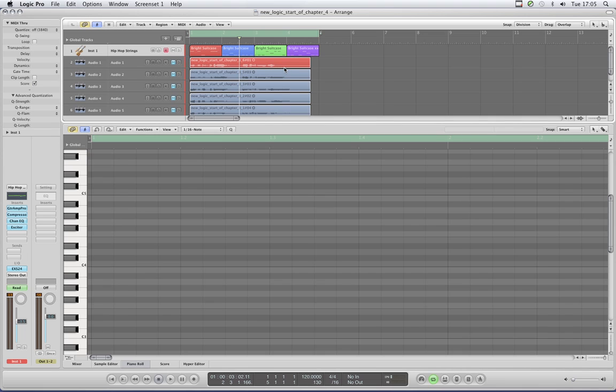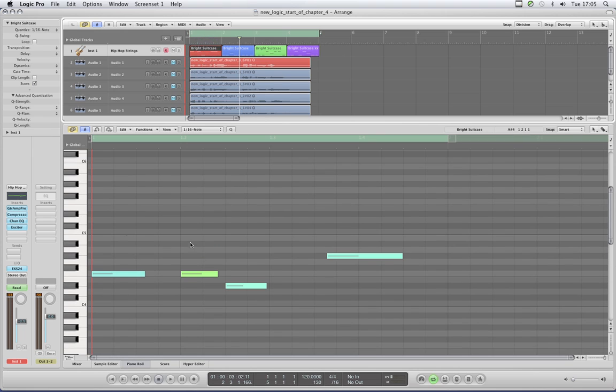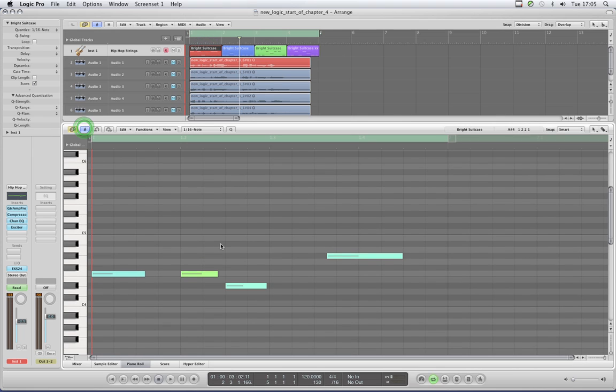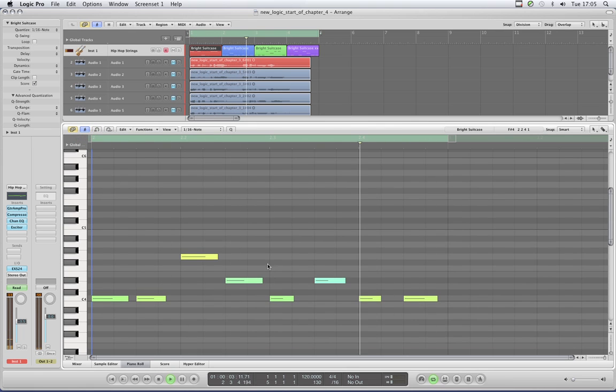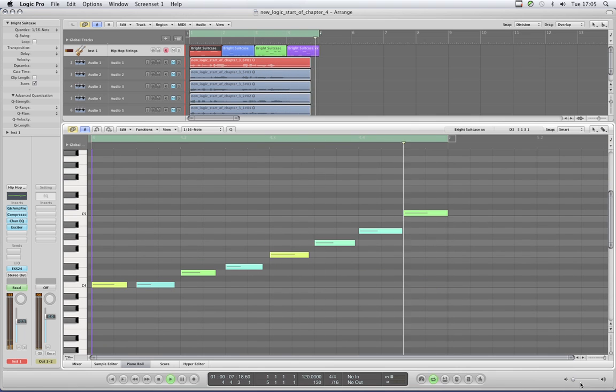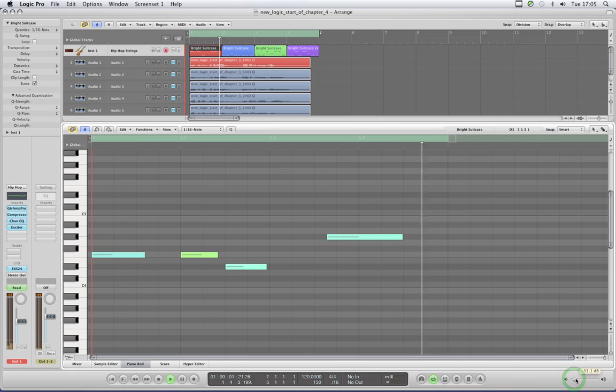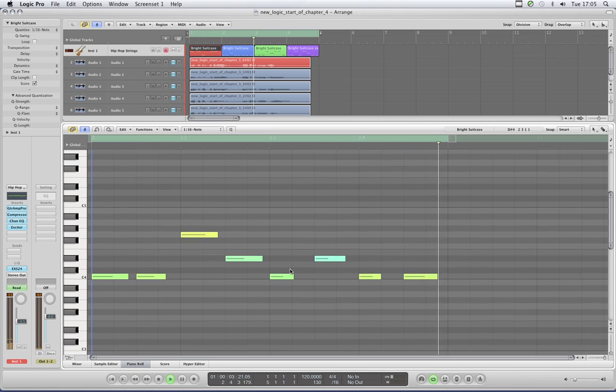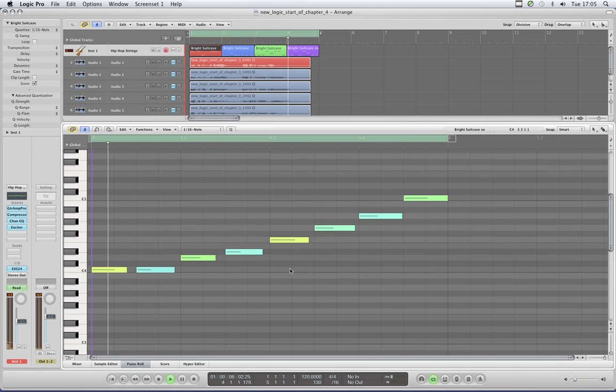All right, so this is a great way to work, because you simply loop a section of the song that you want to tweak, fine tweak, and you select the track and you select any region just to get something displaying in the editor, and activate your catch guy and hit play, and watch what happens. The regions update as the playhead crosses them, right? So what I do now is I listen to my music, to my bass line, and I'm listening for things that need tweaking.